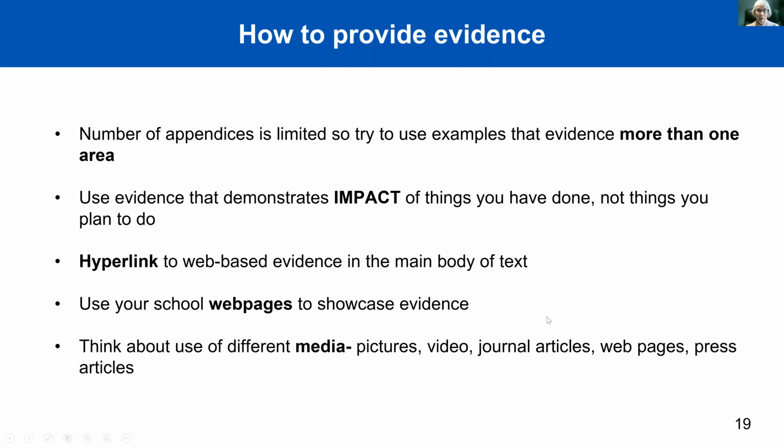So you might, for example, put links through to articles in academic journals if they're demonstrating their excellence and new developments in exciting areas. You might choose web pages for other institutions that are referring to things that you've been doing. You might even choose newspaper articles, for example, if your school has been doing things in the local community that have been highlighted in the local press. So really think about that evidence and think about how you're going to demonstrate the impact of whatever point it is you're trying to make.